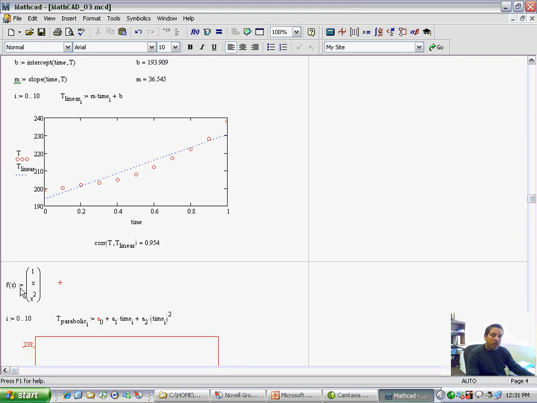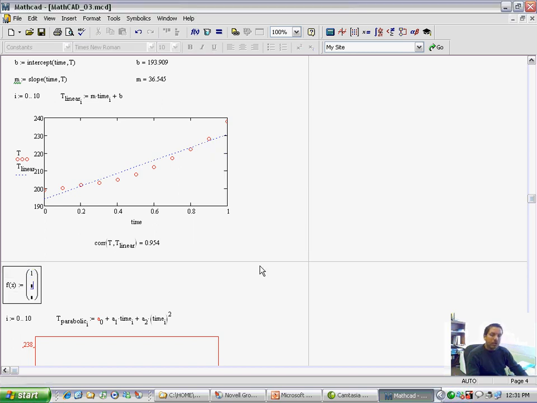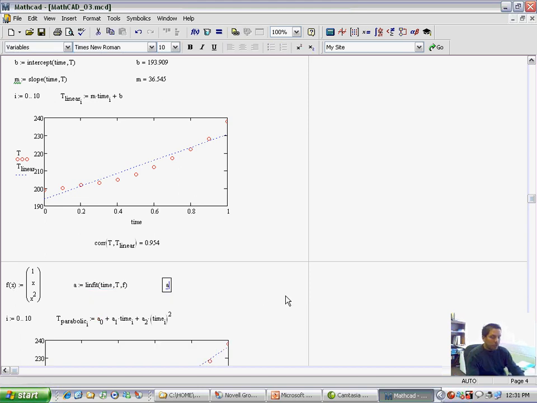But in this case, we're going to define function x as a vector of 3 rows and 1 column that contains 1, x, and x squared. And then we're going to perform an interpolation. The coefficients of that interpolation are going to be a linear fit. We're doing a curve fit given time, given the temperature, and given this function that we define here. And if we show what the coefficients of that parabola are: a, b, and c. a plus bx plus cx squared.